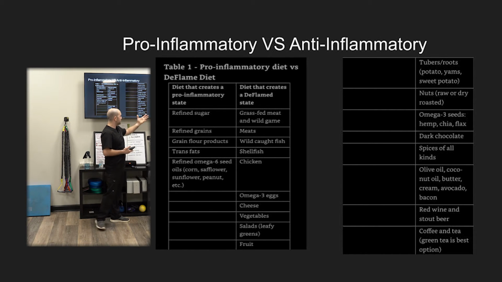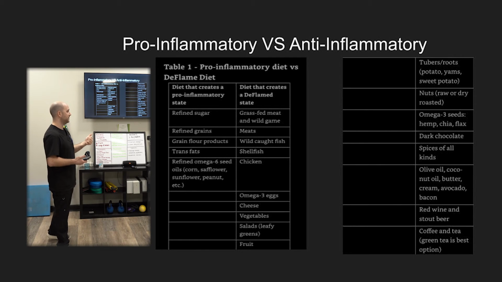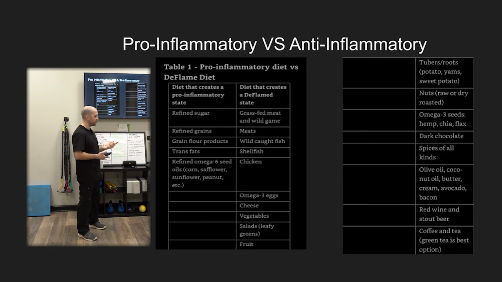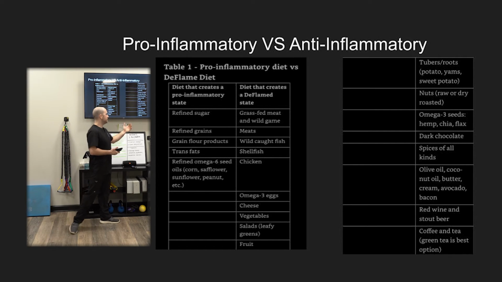Oils. So positive oils, olive oil, right? Very positive oil. You get a lot of good beneficial fats. Coconut oil, probably one of the better ones that you can use to cook at higher temperatures. It has a very high smoke point, so you can actually fry or do things like that with it, or cook at higher temperatures.